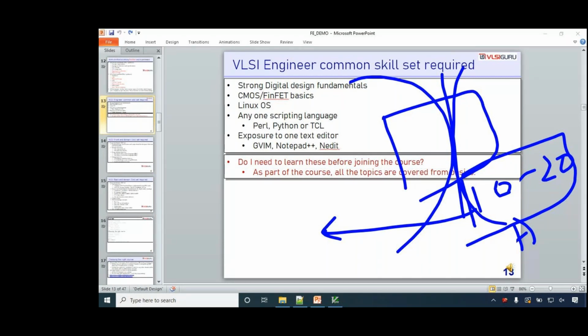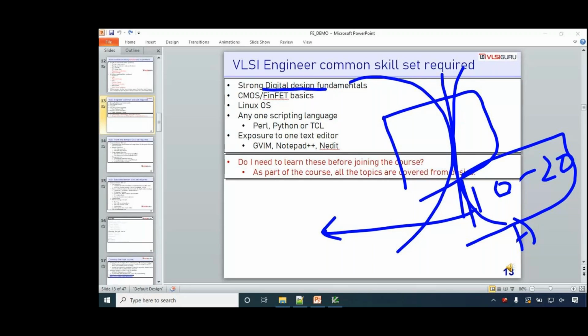That is where you should have digital design fundamentals. To become a good digital design engineer, you should be good with digital design fundamentals. What are they? The basic concepts of gates, truth tables, K-maps, Boolean logic reduction. How do you use De Morgan's theorem, associative law, commutative law? There are some theorems, and you should know how to use them. Then the basic circuits like full adder, half adder, subtractor, comparator, multiplexer, encoder, decoder, priority encoder. All those things.